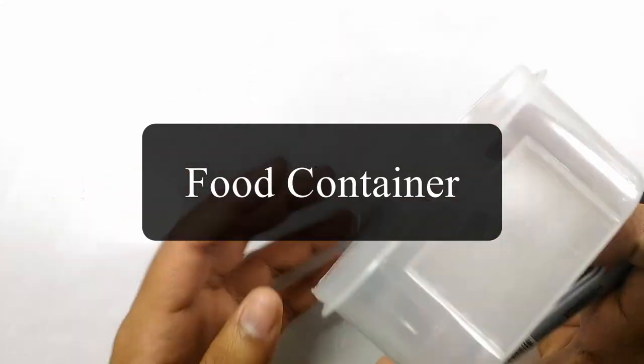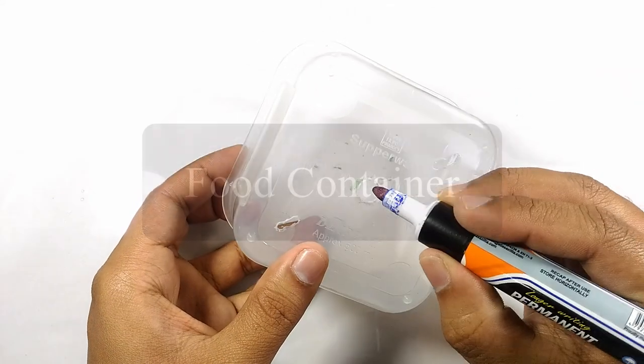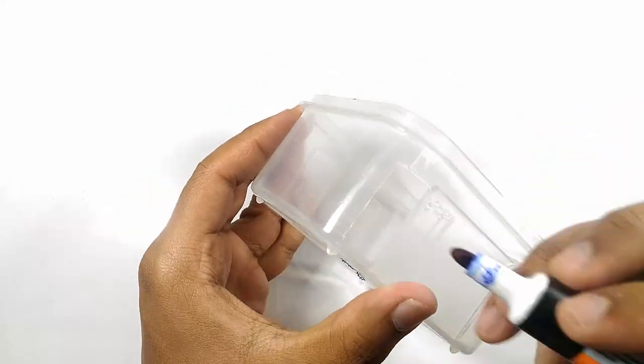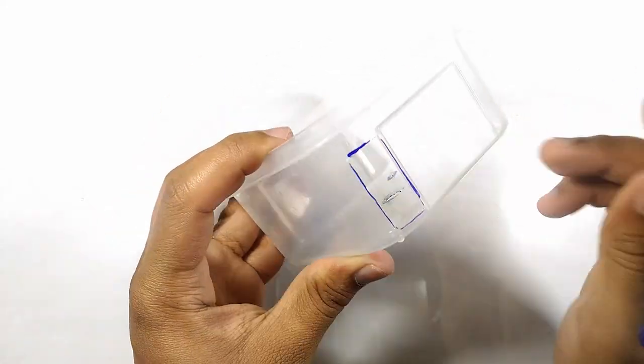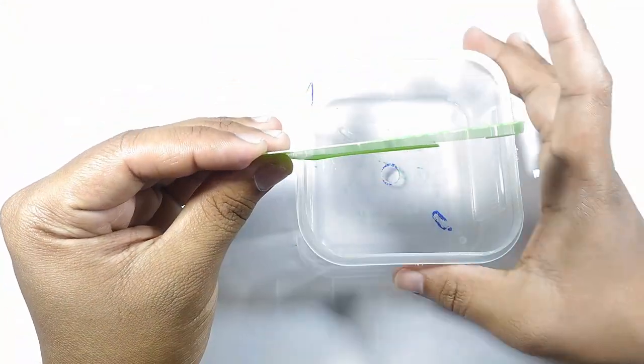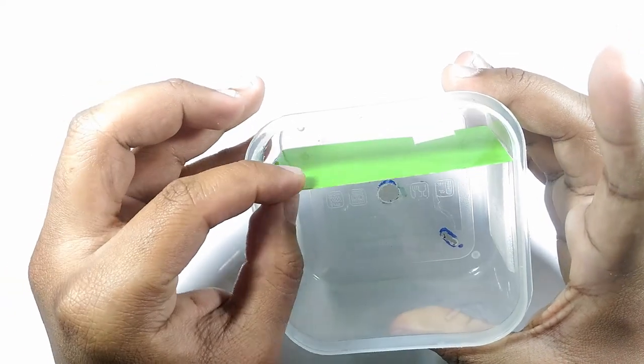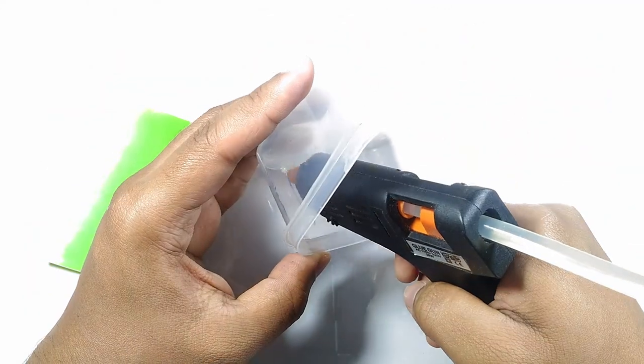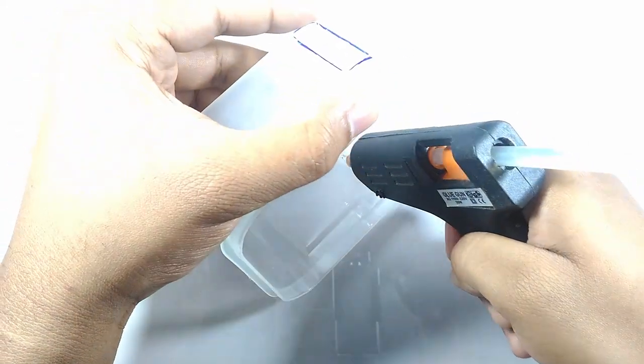I used a plastic container to store the food which is to be dispensed by the feeder. I made several openings as shown here, each for different functions. I used a piece of plastic as a divider to which I also made an opening for the food to pass through. I used hot glue to stick it to the container.